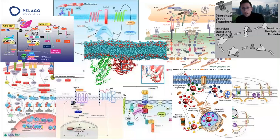So a lot in the cell is about protein complexes, and we see these drawings all the time in scientific publications. Some of them are more detailed than others, both from an artistic but also a scientific point of view. But what they all have in common is that they want to explain how a specific corner of the cell functions. It's obvious from these that we do understand that very few proteins act on their own. We see in the drawings that they are either part of a complex, they're leaving one, or forming one as a consequence of a signal that is usually the main theme of that particular publication.